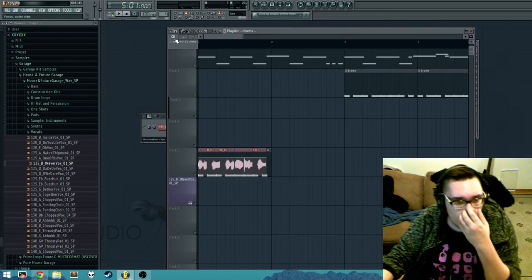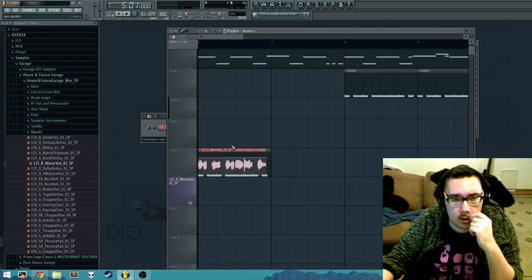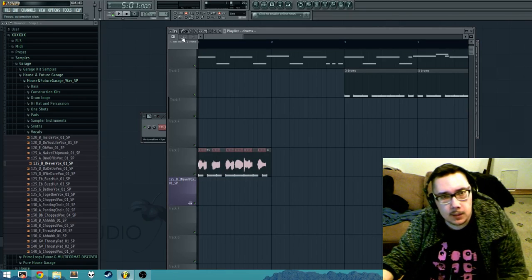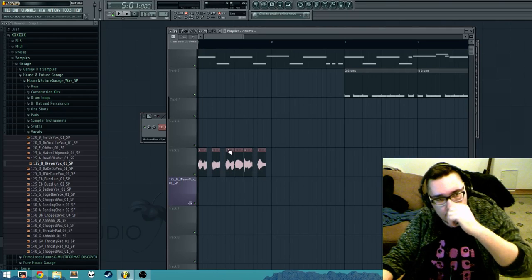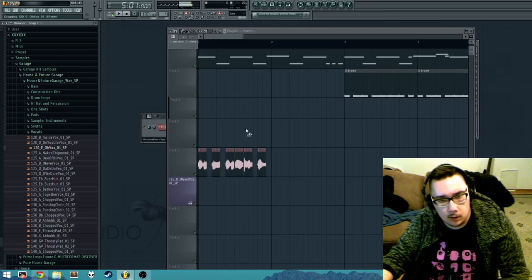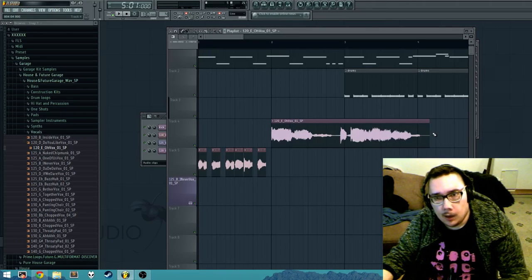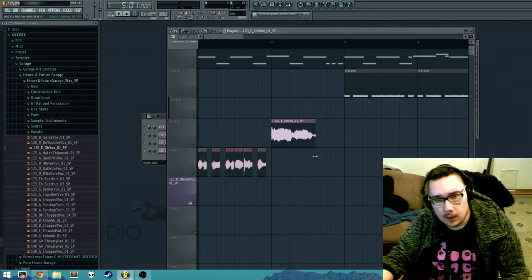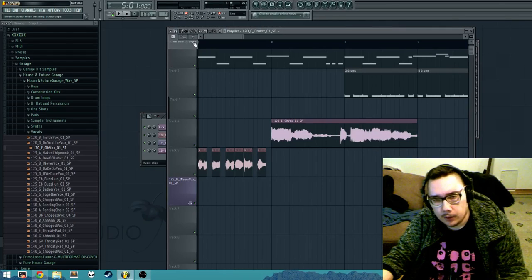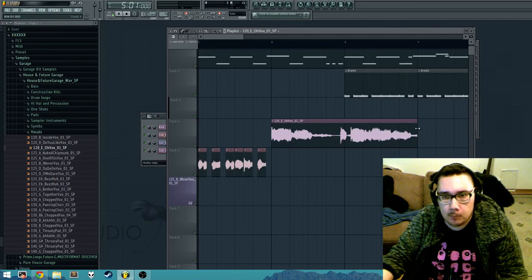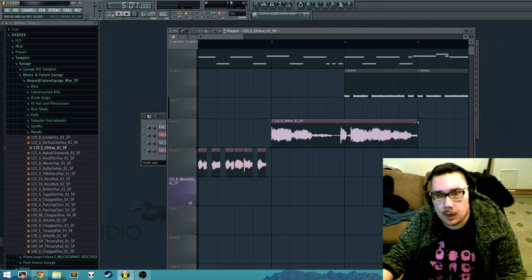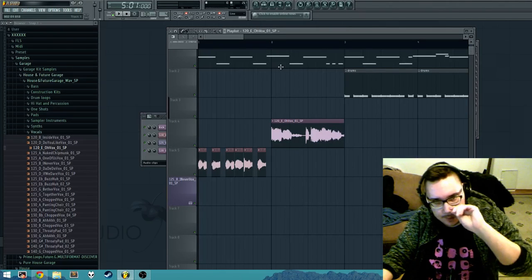And this with the audio clips is especially important because people sometimes don't realize, but you might have accidentally selected stretch, and when you are going to resize audio clips, like if you have a vocal clip and you want to just crop the ending or just have it at a certain size, it's not going to work if you have stretch enabled, which it is by default. I think there's no shortcut to disable enable stretch, which I wish there would be, but there isn't. But if you have stretch enabled, it'll re-pitch the sample.